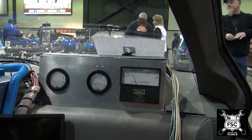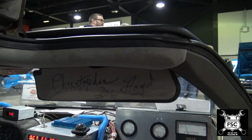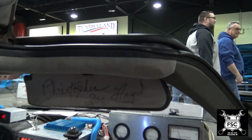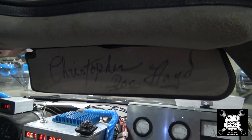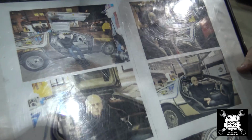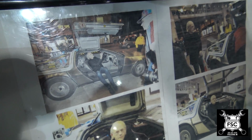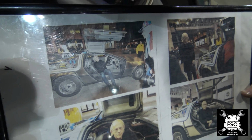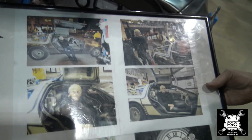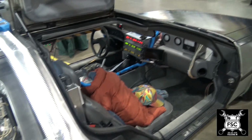One other thing we noticed up here yesterday, when I was filming the car, is it's signed by Christopher Lloyd. That's right. Doc Brown. And there's proof of it, him actually sitting in the car doing that. And that's the only picture of me with him that we have at the time. Yeah, you don't always think about that stuff at that moment, do you? No, it was a very intense moment, a very short moment. Security everywhere and people everywhere.